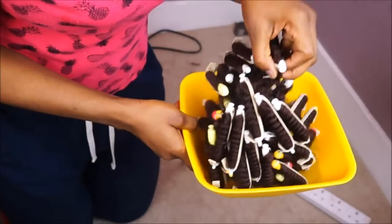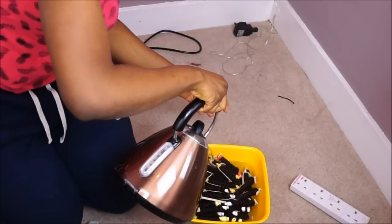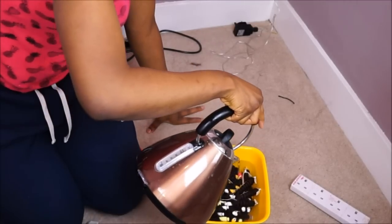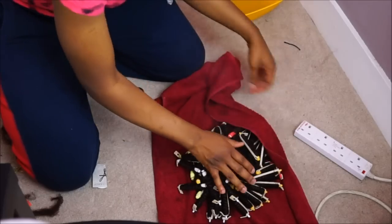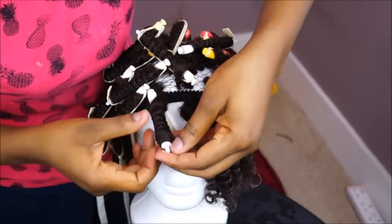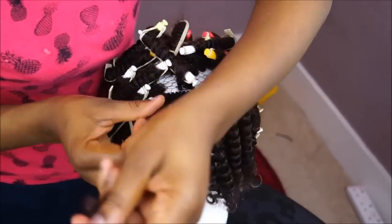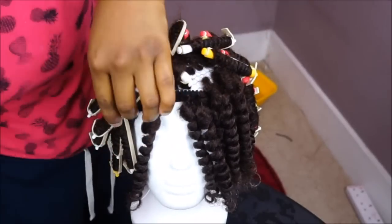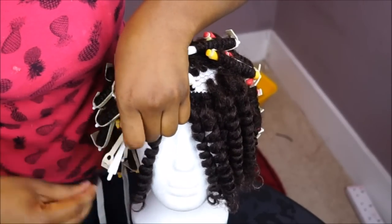After coiling it, just put it in hot water. Now I'm gonna go ahead and pour the hot water on it. I just want to be sure that it gets everywhere. Now I'm gonna leave it to dry. Then I'll start taking down the perm rods. You can see that the coils are really good. Like, seriously, I am just feeling the coils right now.